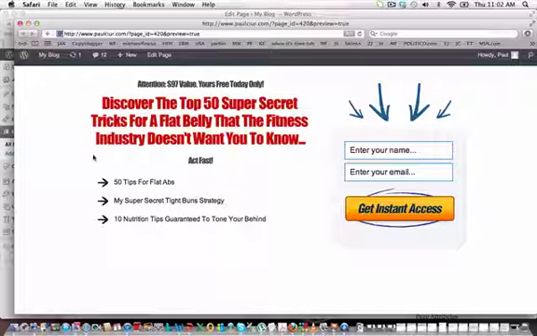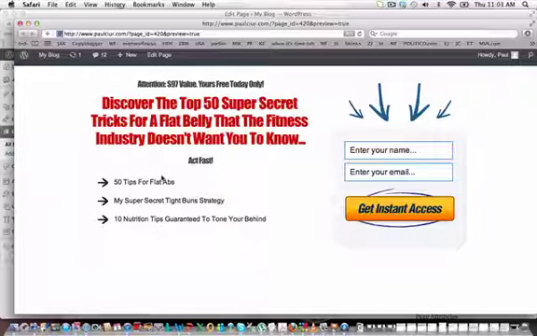Now there's other options. There's different things you can do. You could add, if you have an ebook cover, you could put the ebook cover in here. If you have that video, you could put it up here. You could put a video up here. There's so many options, but you see how fast I did that? It's super, super simple. And I'm talking like 5-10 minutes, and you can create a squeeze page that really gets people to take action.